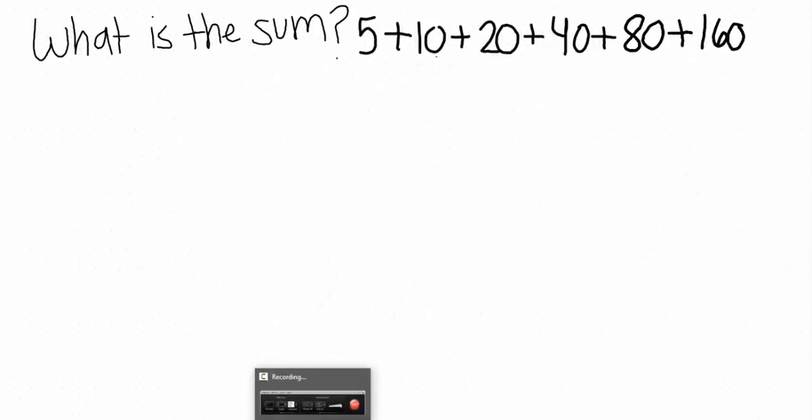This problem is another series because we are finding the sum of the sequence. We first have to find the common ratio. 5 plus 5 equals 10. But 10 plus 5 does not equal 20, and 20 plus 5 does not equal 40. So it's not an arithmetic series because we're not adding or subtracting the terms.